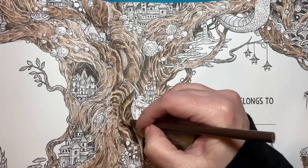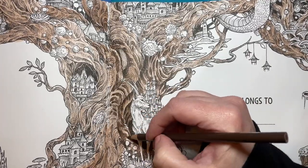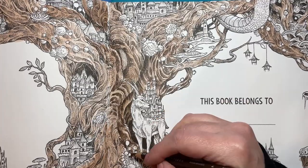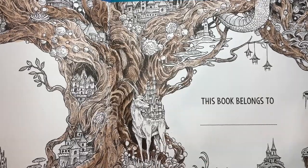Sorry, I keep seeing places I want to add more color. That always happens when I start these. Because then I'm like, ooh, I can do this really quick, and I can get this done, and I can do that. And this is one I've had as a WIP for quite a while, so I really do need to get this one finished up.